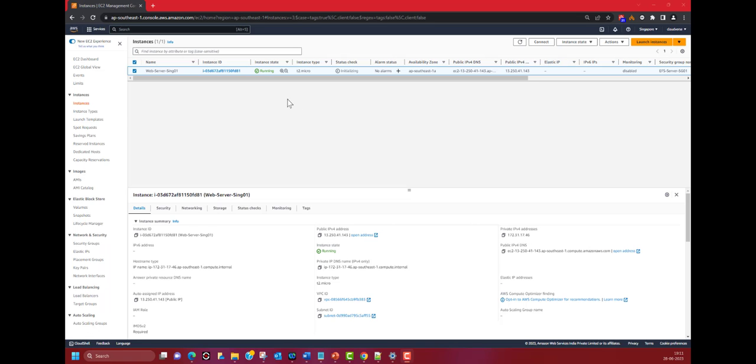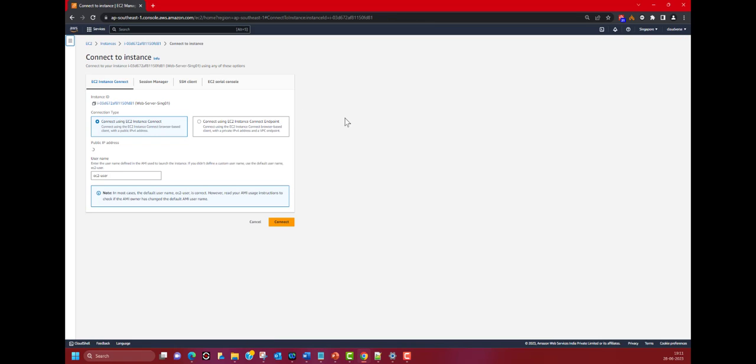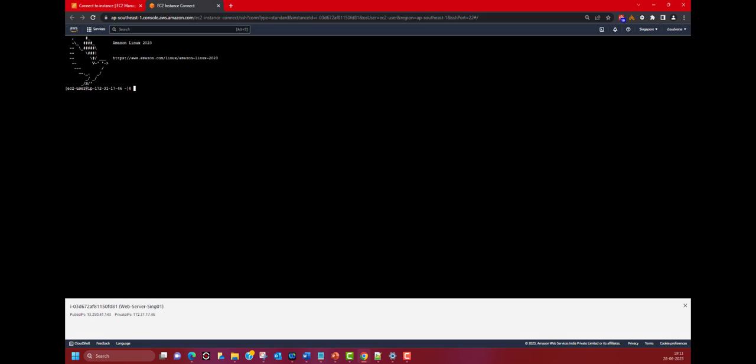Now our instance is running, so let's connect to this. I'm going to use Session Manager here, click on connect. Let's quickly check what we did. Did it work or not? I'm going to check whether we created the directory structure for my web server. Looks like it is done. Yes, currently there is no file in it, right?